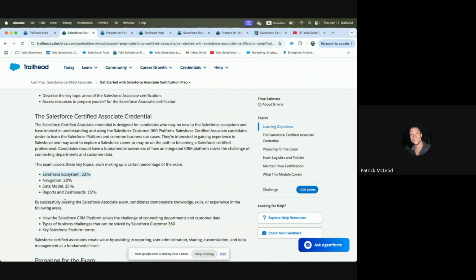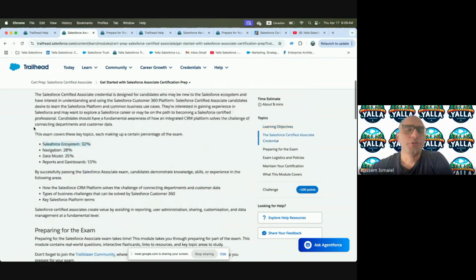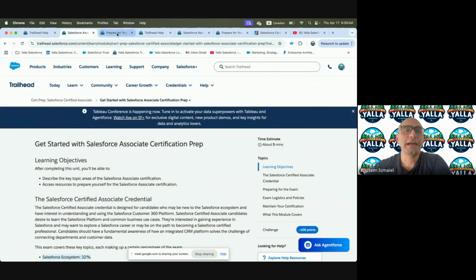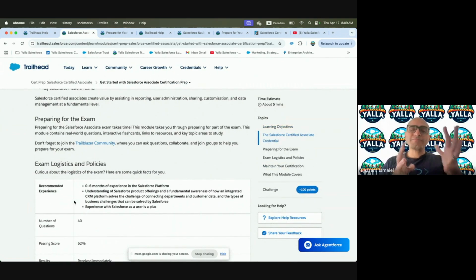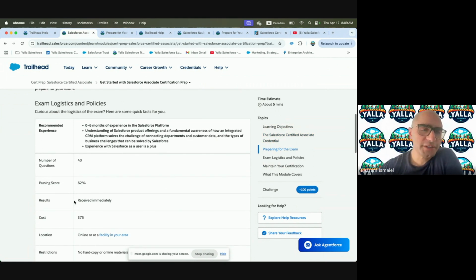Perfect. So let's get back to the last part, which comes after the exam guide and the trail mix. They give you a cert prep, which goes through the exam overall, giving you extra modules in order to get more ready, and some exam-like questions and preparations. We will go through all of that just to refresh our minds with some concepts we learned together, and we'll take it from there.